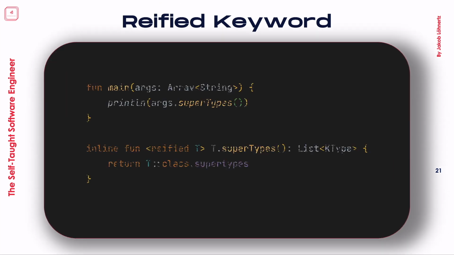Due to type erasure that the JVM comes with, we can usually not check the class of a given parameterized type at runtime, as it will just be an object in the end. To overcome this limitation, the Reified keyword exists, which lets us do precisely that. It is required to also add the earlier seen Inline keyword to such a method, for a simple yet stunning reason.